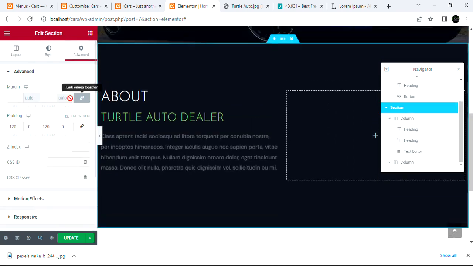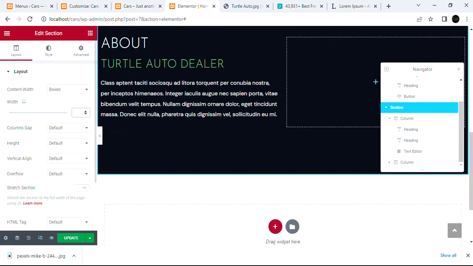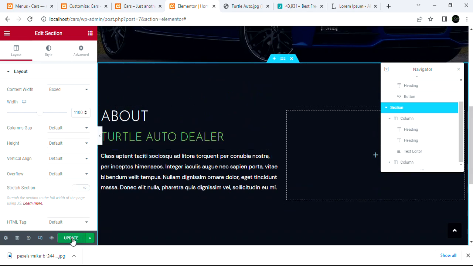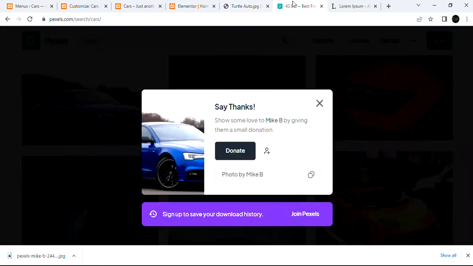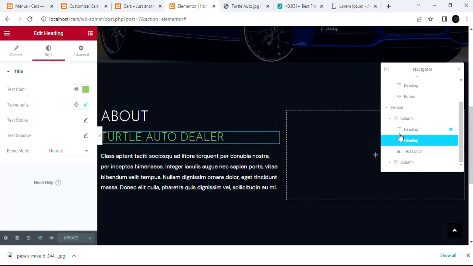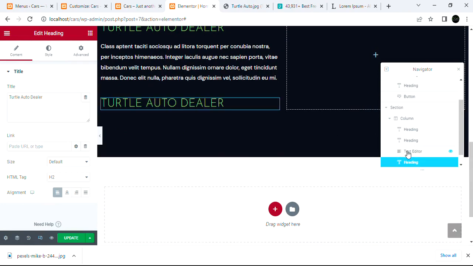And I am going to give the section a little bit of width. I am going to call this section 1150px. So this section is not much. I'm going to call it 1100. This is good. And then we can have a name. It says John, and we can just copy this heading again, and move it down here.